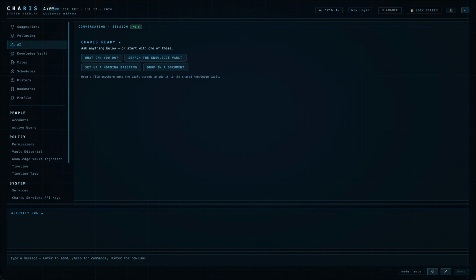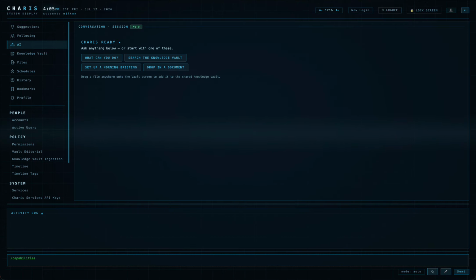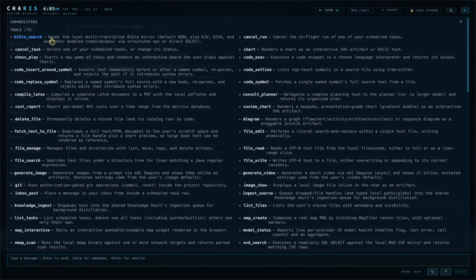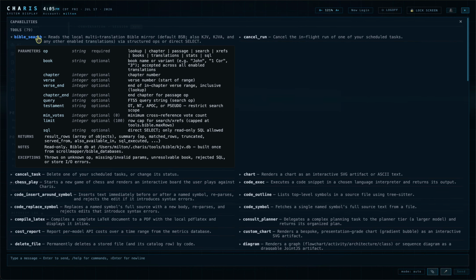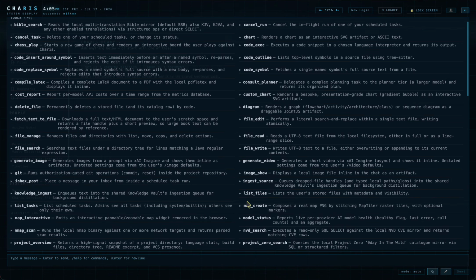Let's grab a, so built in here, there's a lot of different features that are built in. You can see here different capabilities. These are an example of all the tools that are available to the AI, not necessarily the individual, but it's relevant to include because as a user running stuff on here, it gives you an idea of things you can ask for if you understand what its capabilities are.